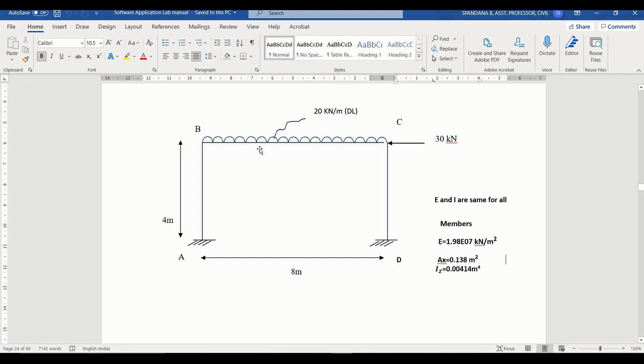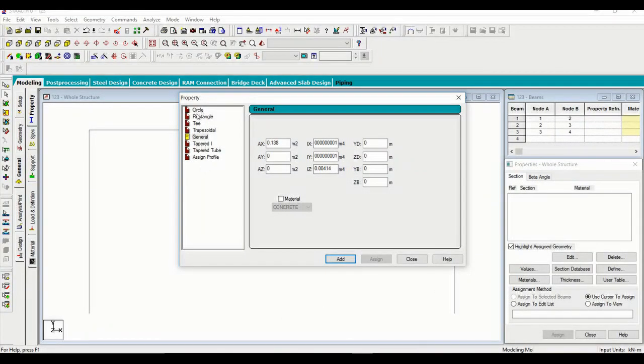They can give a rectangle beam section, width can be given, depth can be given. If it's a rectangle beam, select rectangle, if it's a circle, then select circle and enter the value. For rectangle, just click here.